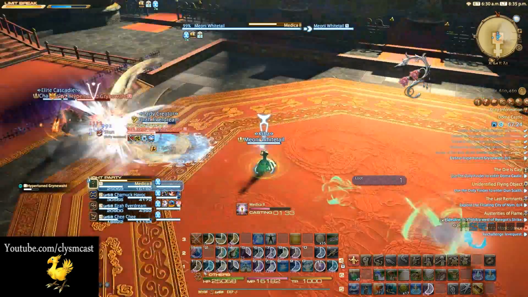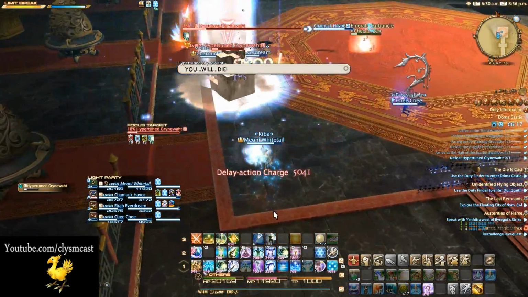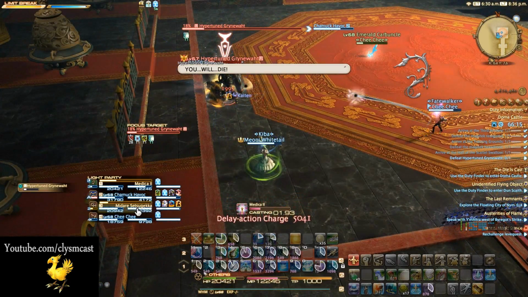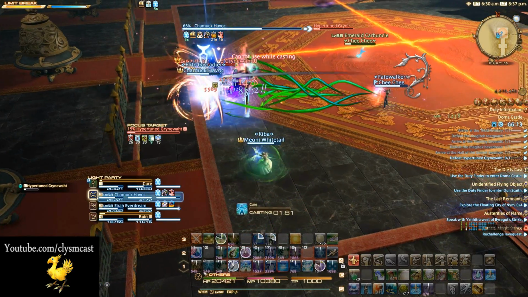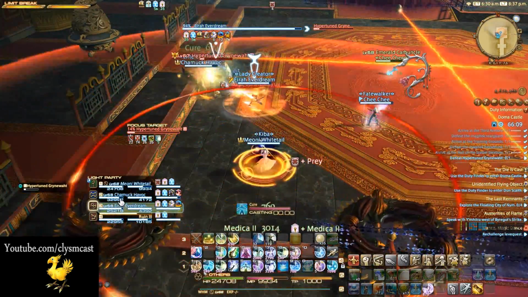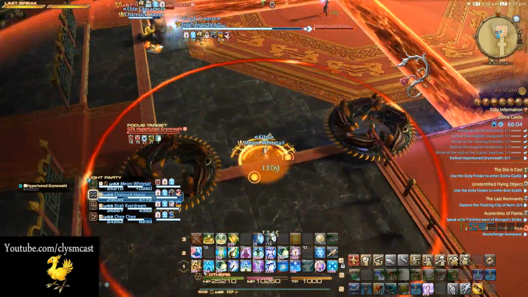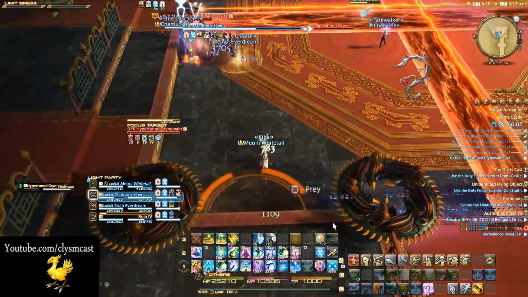A fourth ability places red circles on players. These will need to be spread out. Stacking them will cause extra damage to others nearby. Simply take the hit and get healed through the damage. Aside from a series of different positions for the line AoEs and a different rotation of abilities, Grinwort is a fairly easy fight and should fall in no time at all, especially with his rather small health pool.